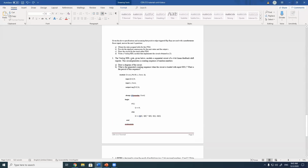For question 2, the Verilog HDL code given below models the sequential circuit of a 4-bit LFSR circuit. This circuit generates a counting sequence of random numbers. First we're going to draw the circuit given by this module. We have a 4-bit input called R, 2 inputs, L and clock, and an output of 4-bit Q. Always at the positive edge of clock, if L, we load the value of R in Q. That means L is the load signal.